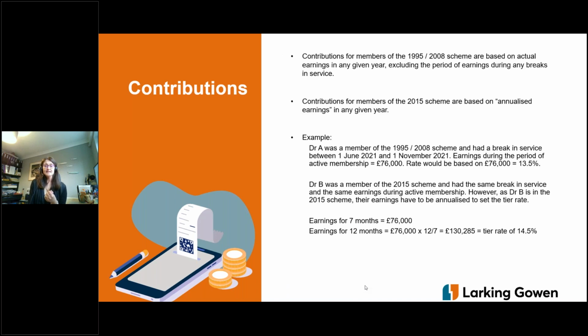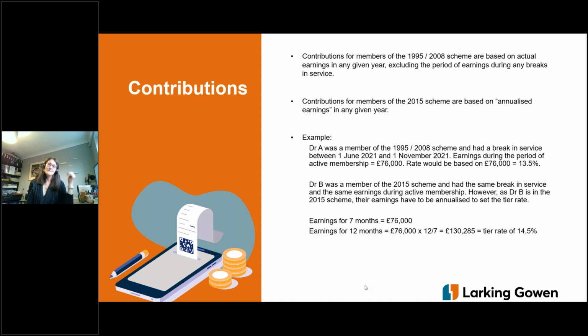So on the next slide, we'll just reiterate how this could work in the two parts of the scheme we've just spoken about. I'm sorry, this is all so confusing. If you're in the 1995 and 2008 scheme, your tier rate was based on your practitioner earnings. So basically, all your practitioner earnings in the year added together, which tier rate do you fall into? That's your percentage.